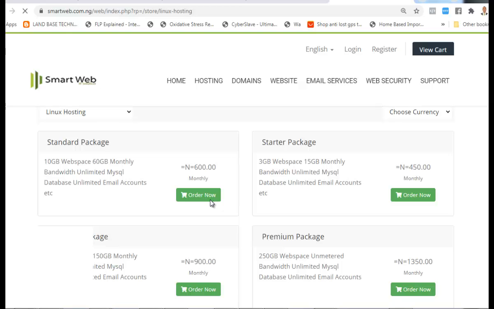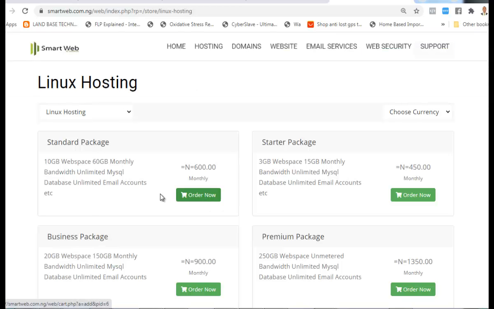Okay, we have a standard package, we have a starter package, but let's go with the standard package. Click on order. There is a possibility that we'll be able to make some changes because we want to go for annual, not yearly. So we'll go for that.